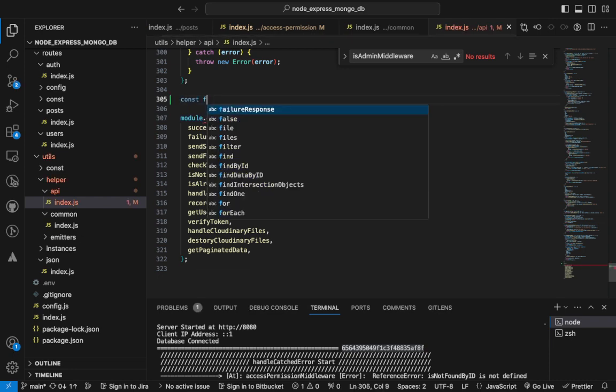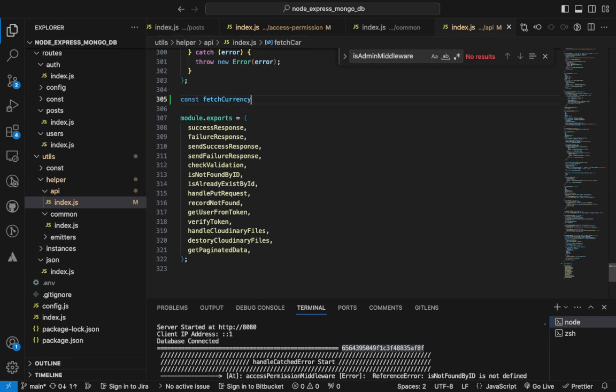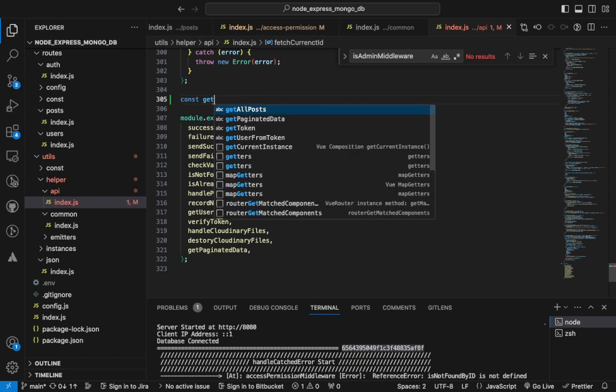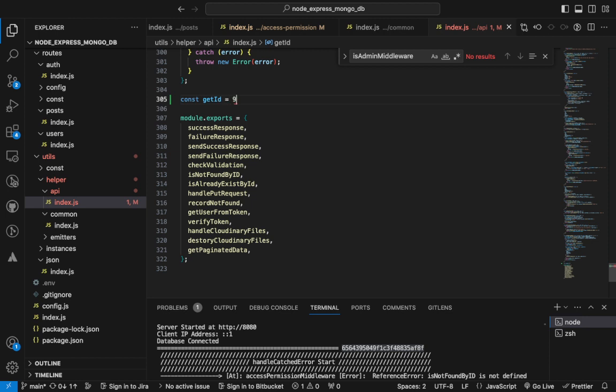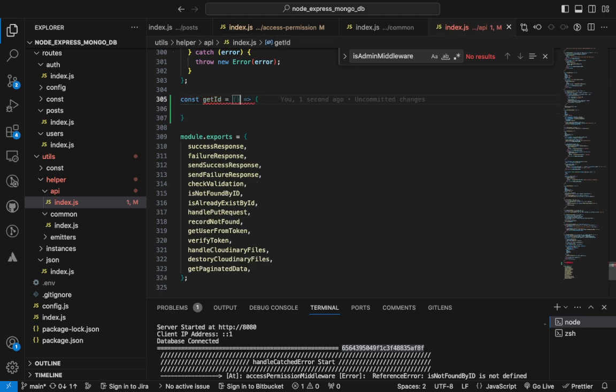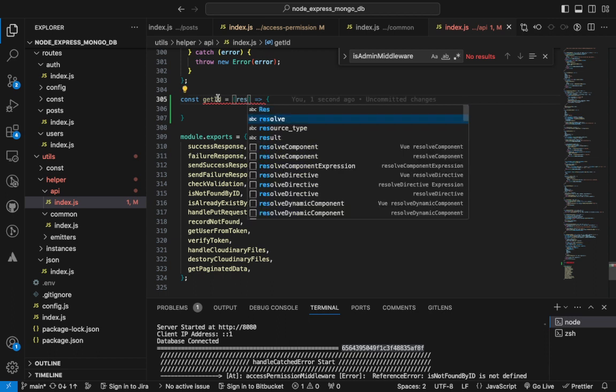Const fetchCurrentId, that will be a function, getIdOnly. Inside this function we will receive a param that will be the response of the model.